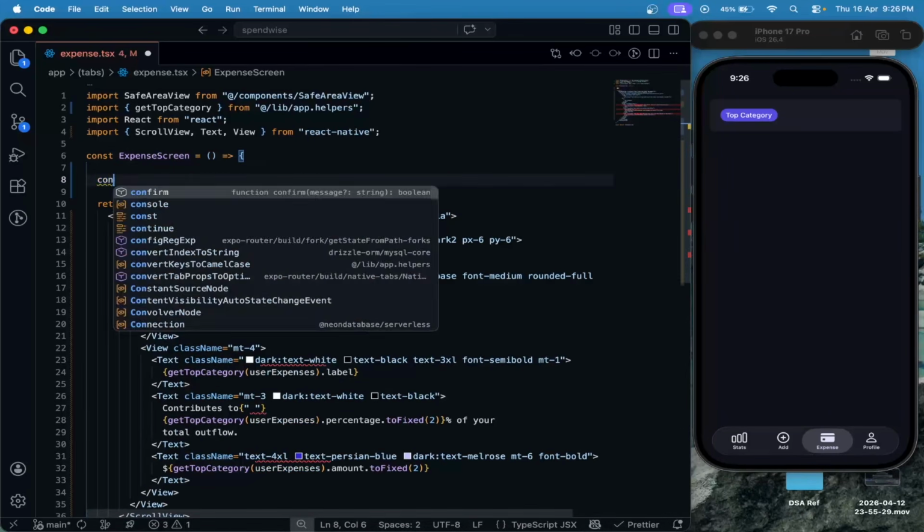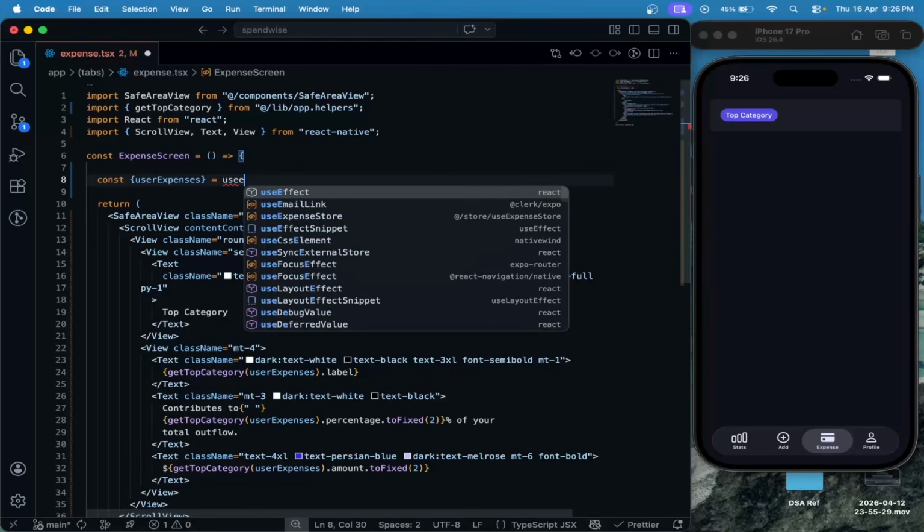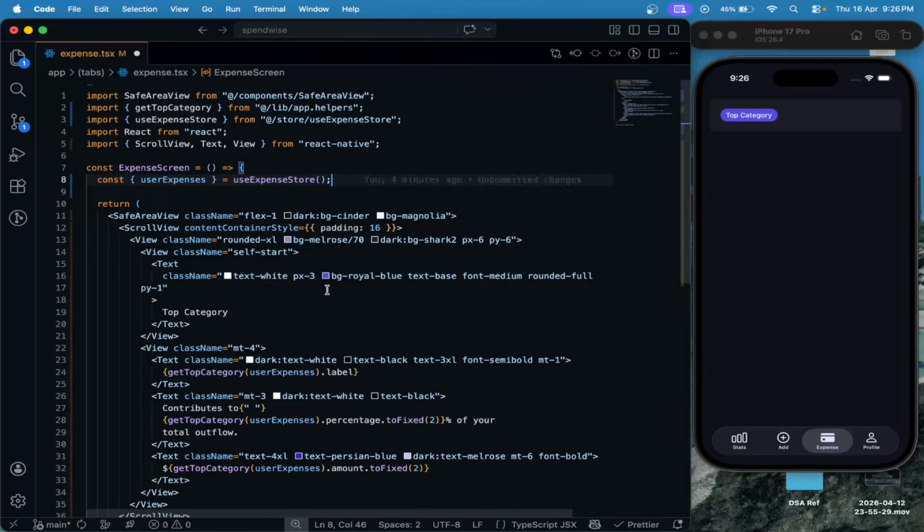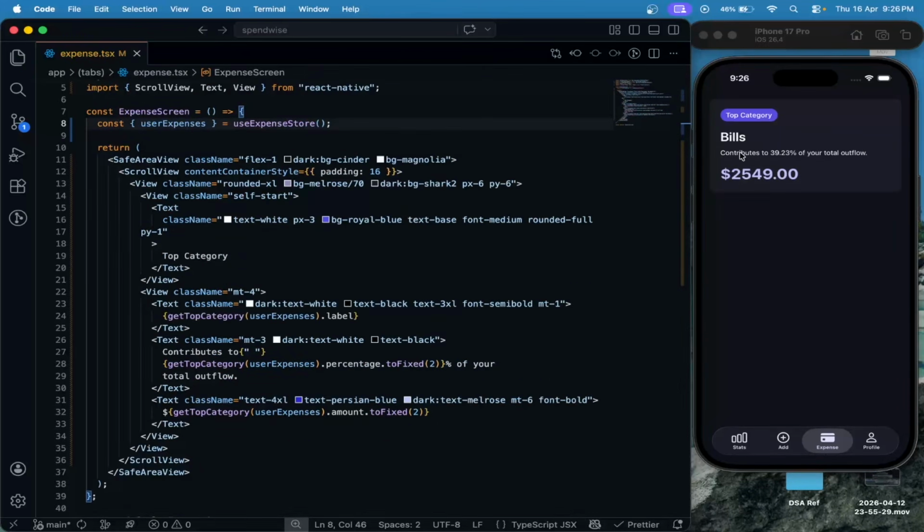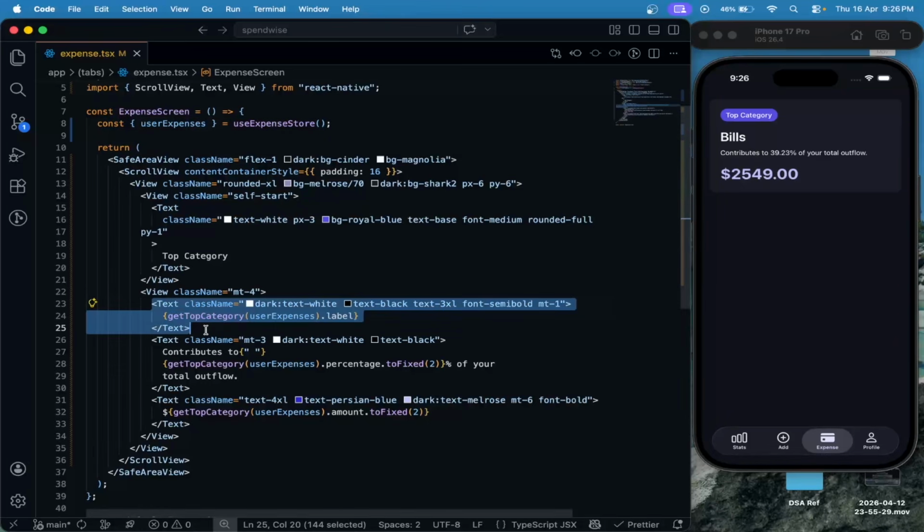So we'll get this from the store, useExpenseStore. So here we have the top category bills, then the label and amount. So this is straightforward. We have one text. In dark we are giving the text white color. In light we are setting the text black, text size to 3xl, font semi bold and margin top to 1.